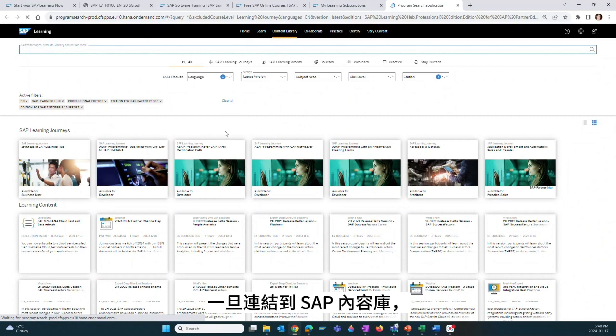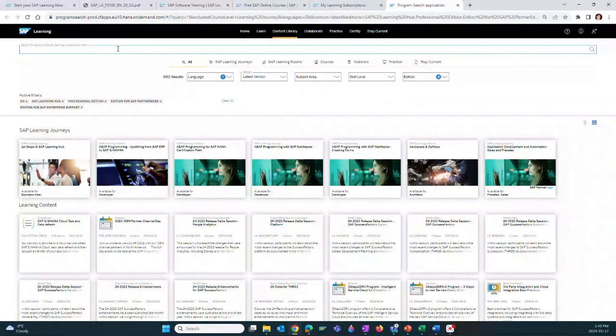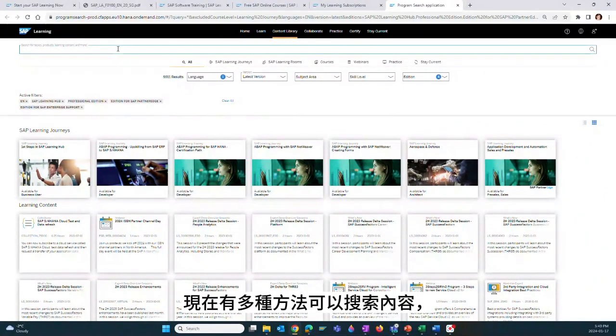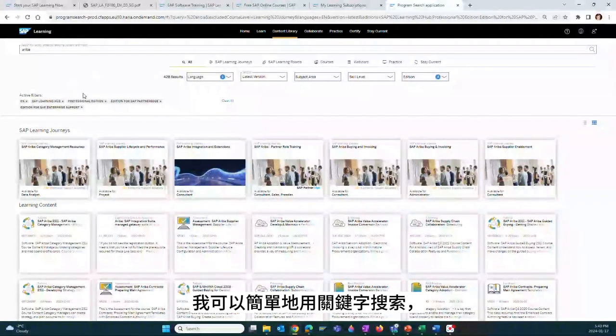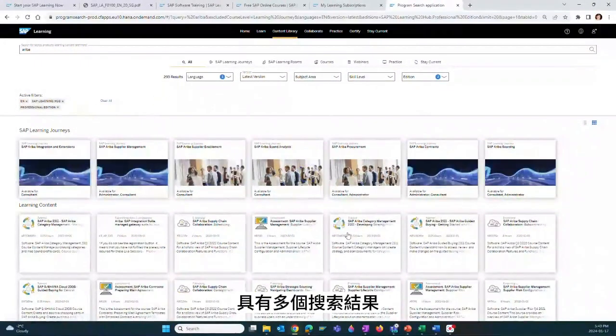So once I link to the SAP Content Library, I'm able to search for premium content. Now there's multiple ways to search for content in the premium library. You can come here and do a keyword search. So if I'm looking for a Reba training, I can simply pop in a keyword, and then I'm going to have multiple search results brought back.